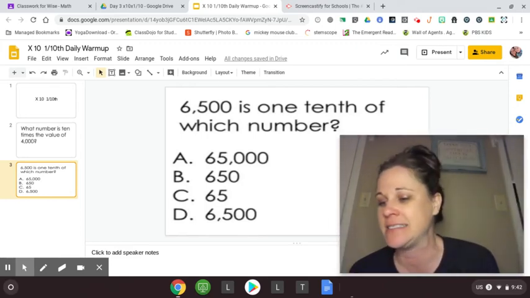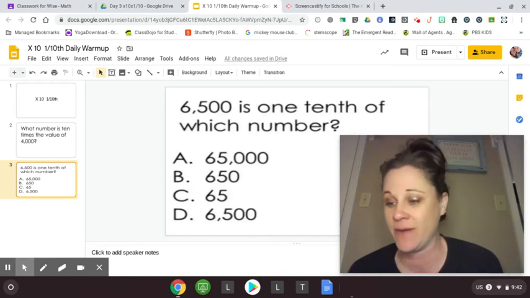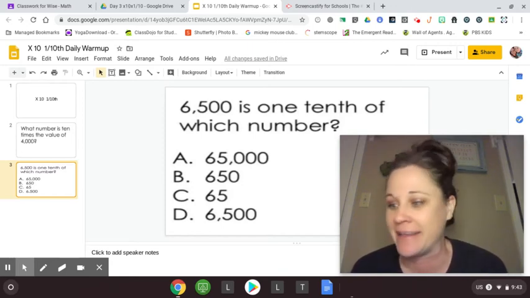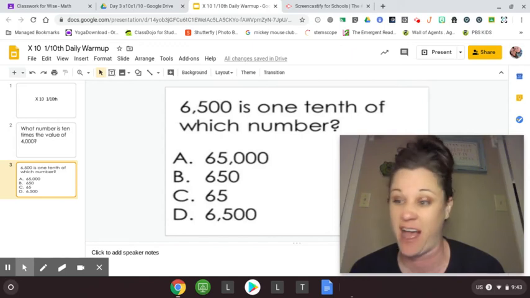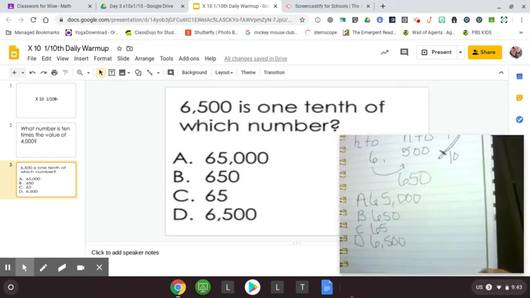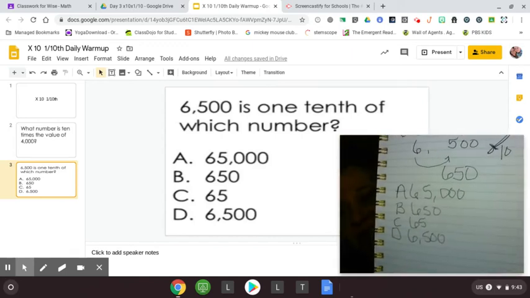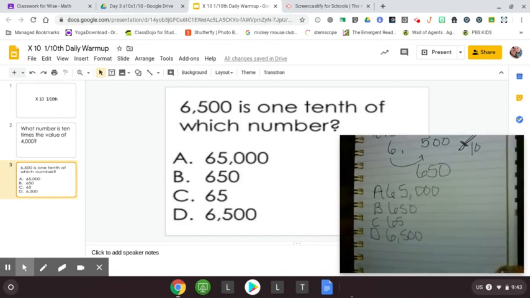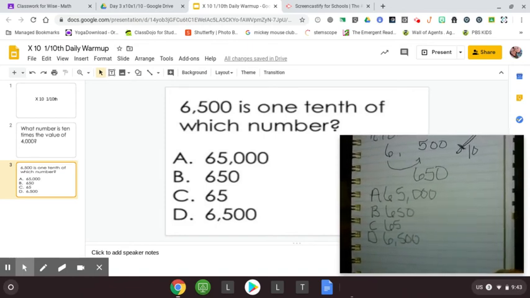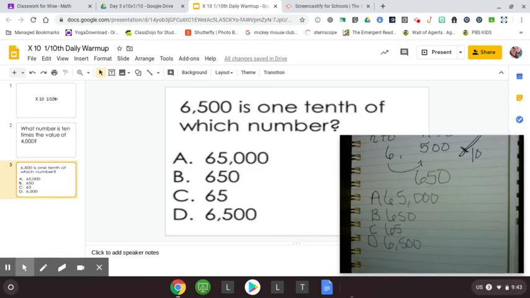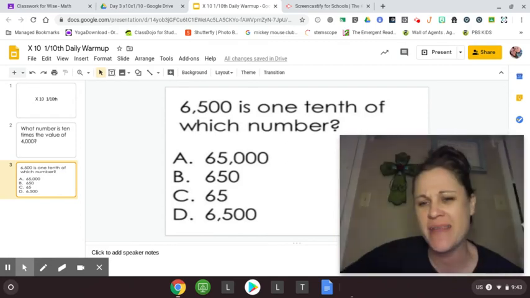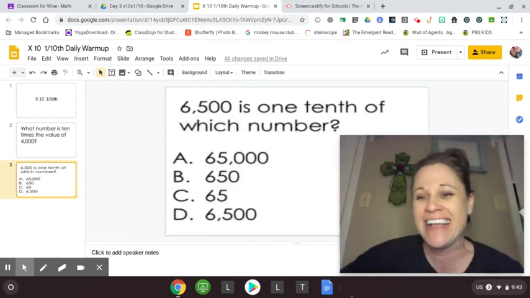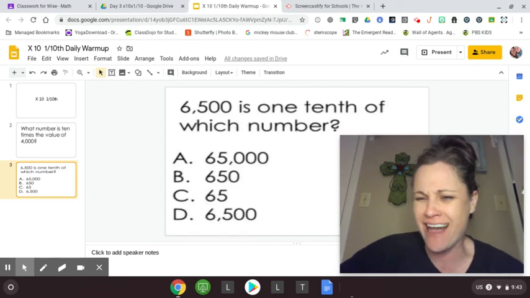A, B, C, D. All right, Miss Wise's class, I'm not sure if you know this, but I know my kids do. We are always looking for the dumb answers and getting rid of them first because we're not dum-dums, so we're going to get rid of them. So I want you to look and figure out a dumb answer and mark it out. Ooh, I see 2 dumb answers. What are the 2 dumb answers? Yeah, they're A and D. Why are those dumb?